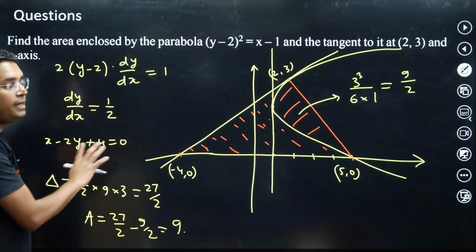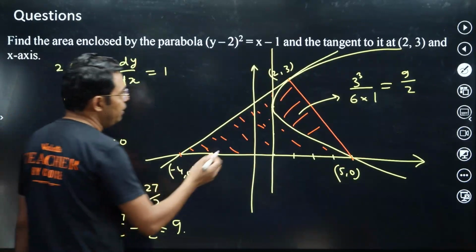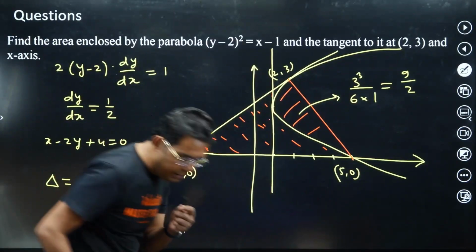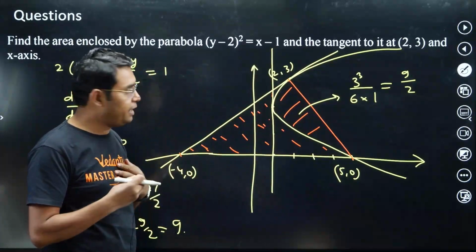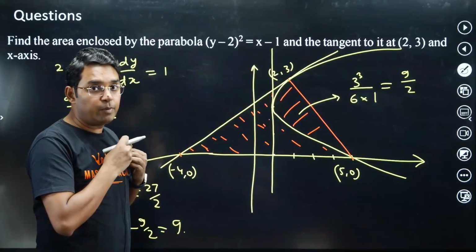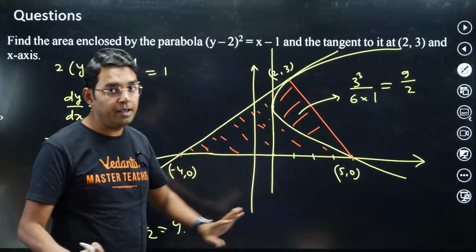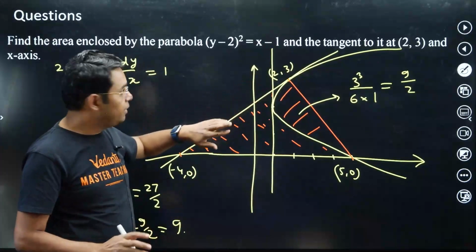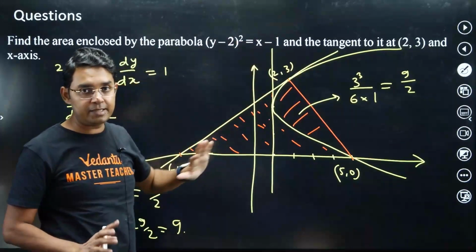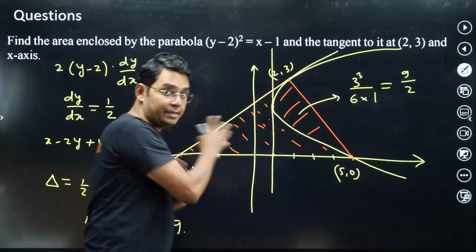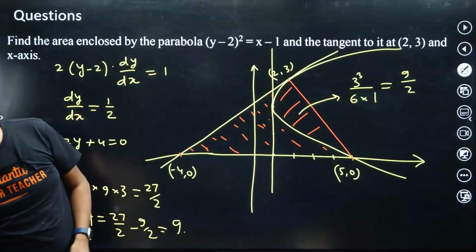So you can see how easy it has become if you know this Toulouse theorem. Otherwise, you will be doing the integration. Maybe you can do the integration on the y-axis, because this is right function minus left function, that also can be done. Integration with respect to x would be difficult here. Please understand it. If you take the integration from -4 to 5 directly, it will be a difficult thing, because the parabola will have two different formulas for the upper portion and lower portion, one with a plus sign, one with a minus sign. So that is not recommended. The next recommended thing would be doing the integration with respect to y. But I think this is the best method, no doubt about it.